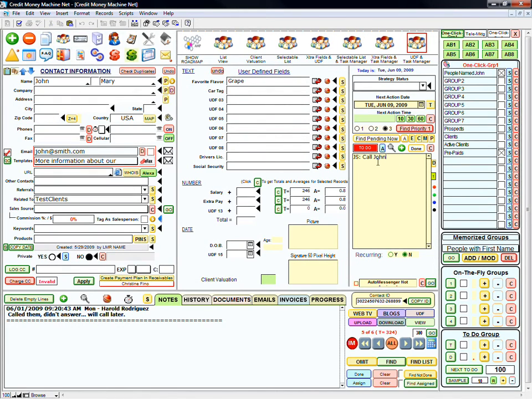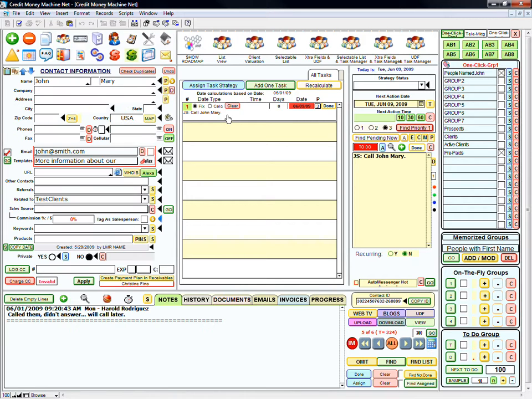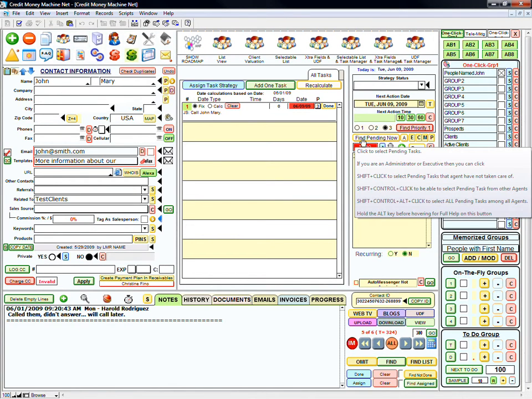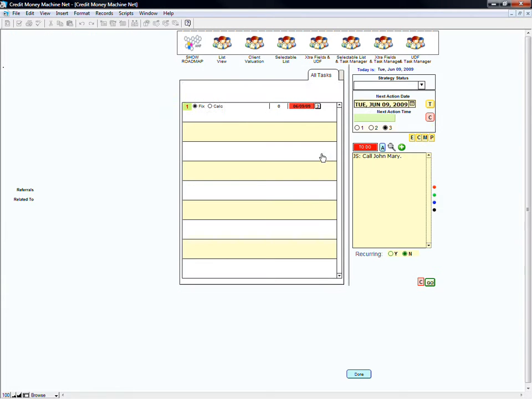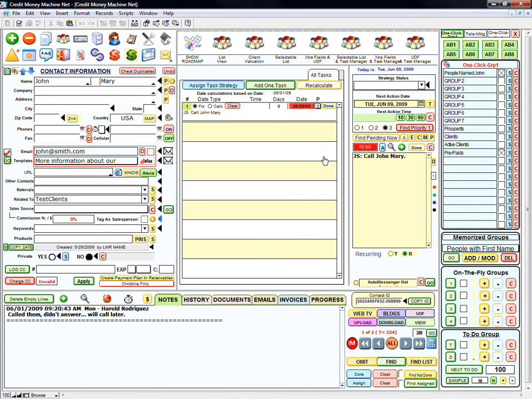Once I've entered many tasks to be performed on several contacts, it can become unwieldy to remember when to do them all, or what you should be doing right now. For this, you'll want to click the Find Pending Now button. Finding Now allows you to select the box from which to pull tasks, and then automatically selects contacts which have tasks marked To Do. Here, it shows the two contacts we had given tasks.